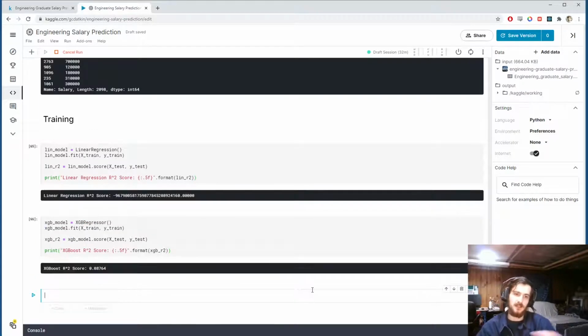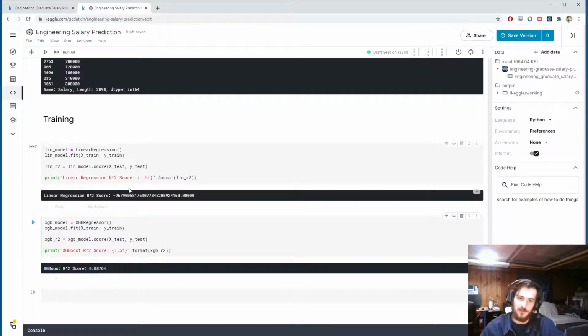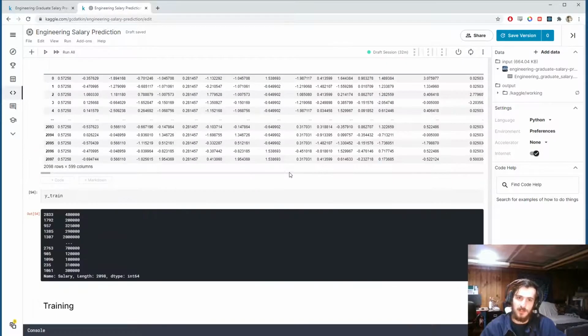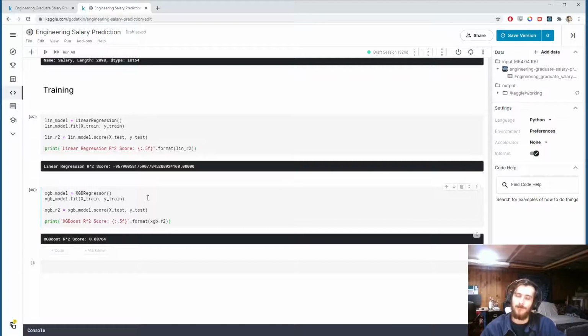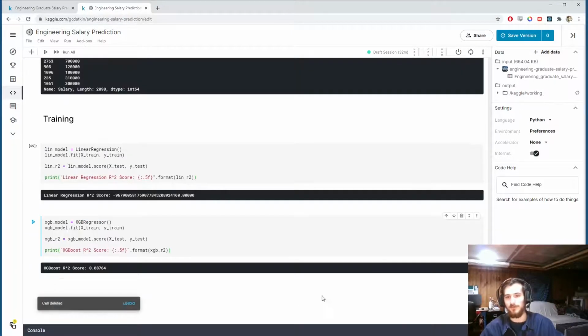This one just takes slightly longer to train, but you see our R² score significantly improved, even though I wouldn't say this is a fantastic R² score. Oftentimes it is limited by the kind of data you have. However, if I were to try to absolutely optimize the performance, I would try out a whole bunch of different models. So this is just a demonstration to show you that using a more complex model can often give you better results if your data is complex. Especially if you have a high number of columns, using a more complex model like gradient boosting can improve your performance.